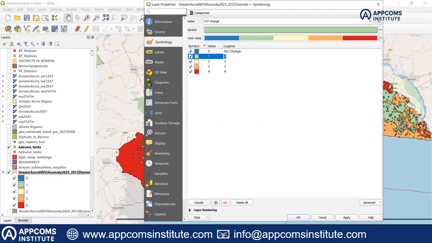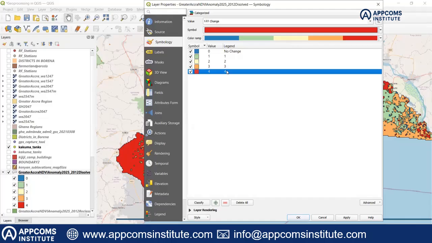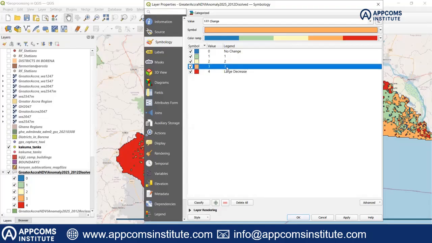I said minimal was no change. Then we had, which one is that? That's large. Okay. We said large increase. That's a large increase, and then the 3 will be small increase. Sure. 3 is small increase.